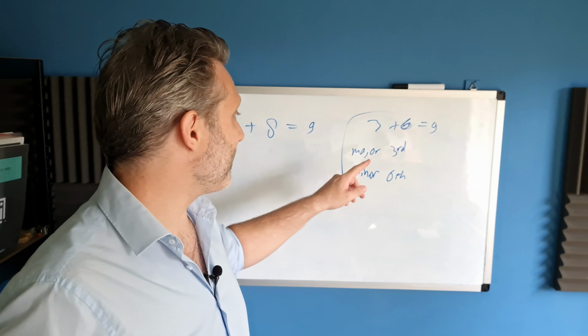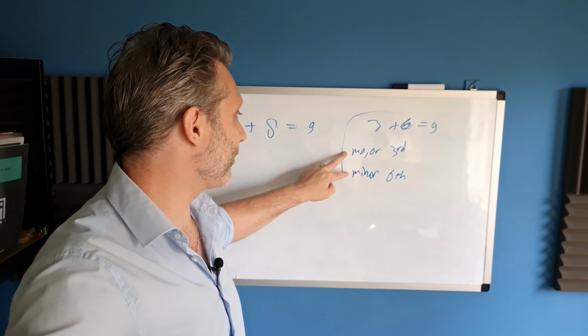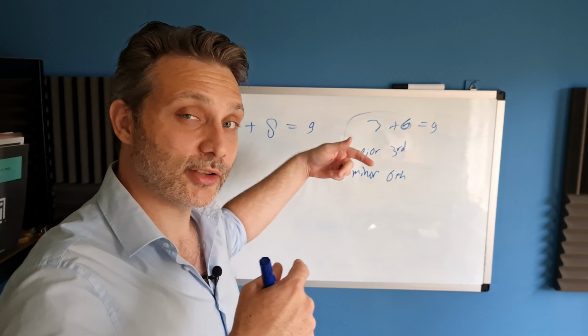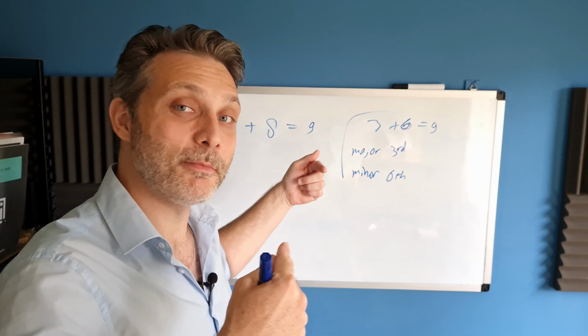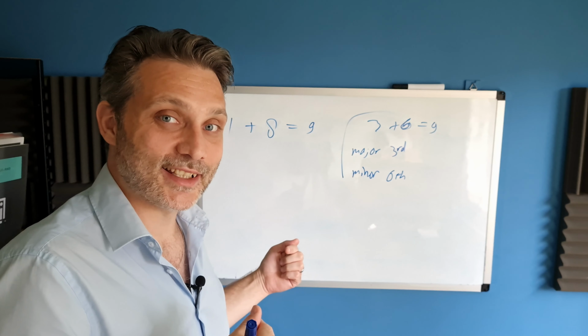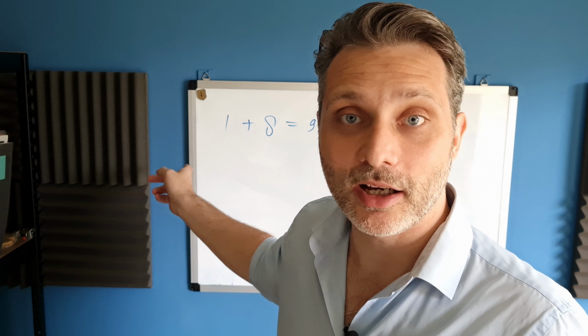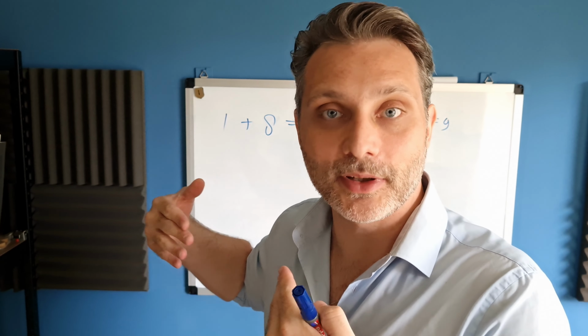Now the only other thing you need to know is that a major interval will invert to a minor interval. These are always complementary, so the minor third's complementary interval is the major sixth. The minor seventh has the major second as its complementary interval, and minor second, major seventh. Oh, and perfect intervals convert to perfect intervals, like the tonic converting to the octave, the fourth converts to the fifth. They're just perfect intervals, nothing to think about.